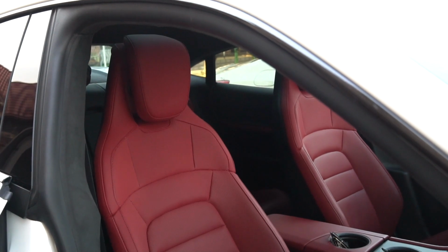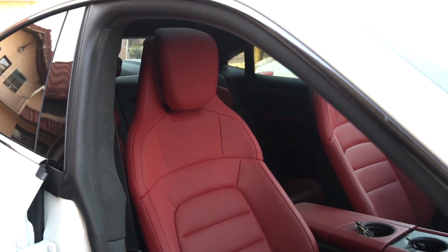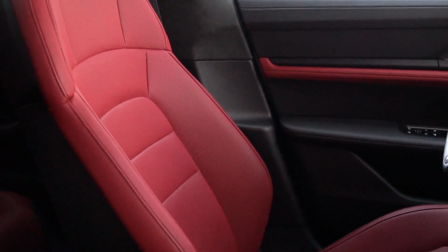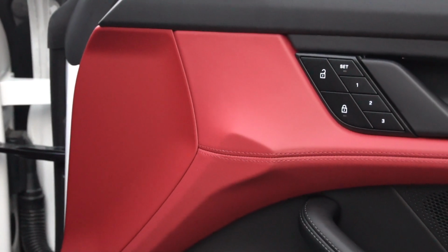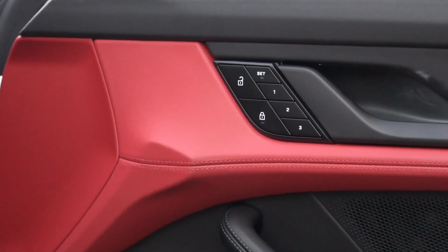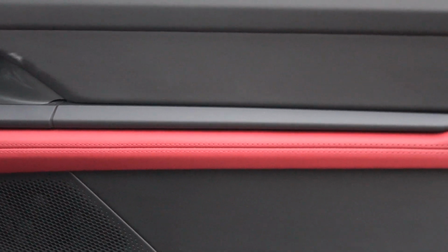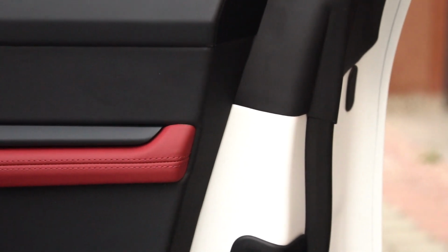So be aware of the leather upgrade, because as important as it sounds, it is not that important. I highly encourage you guys to go to a Porsche dealership and see both interiors head to head, and then you will be able to give yourself an impression of whether it's worth it or not. I chose the upgraded leather just for the color. I really wanted the red interior, and the only way I could get the red interior is by upgrading this entire cabin with leather, which is a very expensive option, and for me it was worth it. But you can get as standard the black interior, the gray interior, and the beige interior. So if you like beige, you can get away with the standard interior at no cost. I think that is the best thing to do.